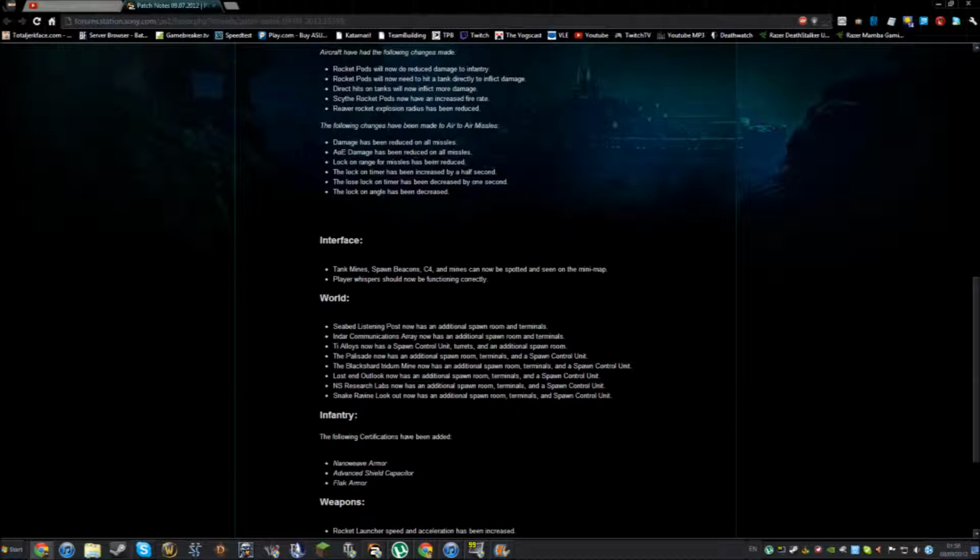Same with the advanced shield capacitor, it doesn't work on MAXes. Same with the nano-weave armor, neither of them work on MAX units, except the advanced shield capacitor reduces shield recharge time, costs 5, 10, 15, 20, 25. And then flak is damage from explosions, and once again does not work with MAX units, and goes 5, 10, 15, 20, 25 to 5 levels, just saying further reduces damage. We'll probably get some exact numbers at some point, so stay tuned on the wiki.